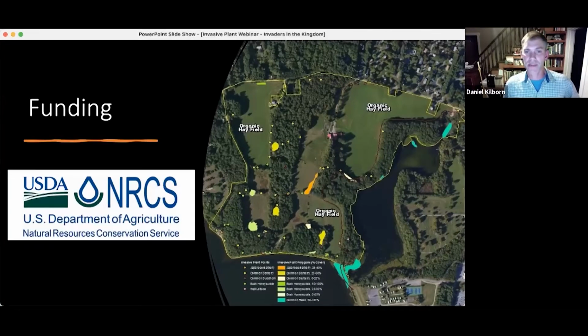They provided the funding, and then we were able to contract with the NorthWoods Stewardship Center to actually do the control work. So up next, Emily's going to be talking about ID, and then Sam's going to get into some specifics around the control. But I hope we've given you some basic information about why and how we've chosen the approach we have at Bluffside.